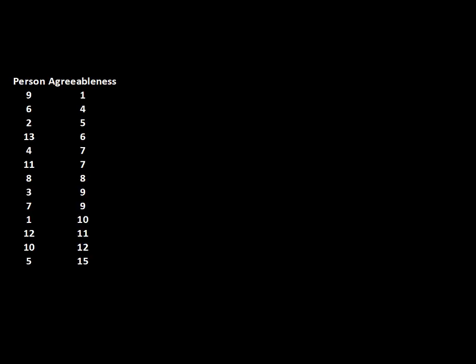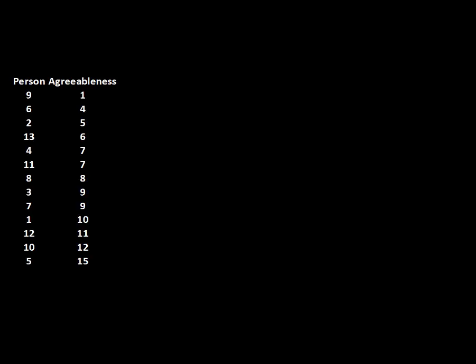You notice that the person variable, which again, remember, is a nominal variable, so those numbers under person mean nothing. They can be replaced by letters, by names, by arbitrary symbols. They're just sort of placeholders to denote there's an instance of something here. But the numbers themselves mean nothing. But you see that those numbers are now scrambled because the agreeableness numbers are now in order from smallest to largest. And this looks much better. Now you can really see in the raw data exactly what's going on. Again, you see that most people are in the middle, a few are extremely agreeable, and a few are extremely disagreeable.